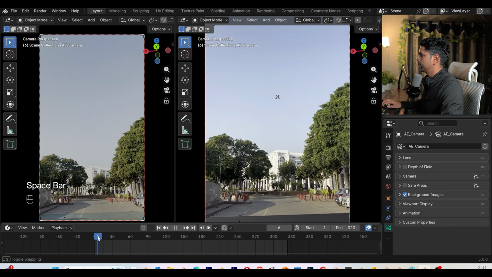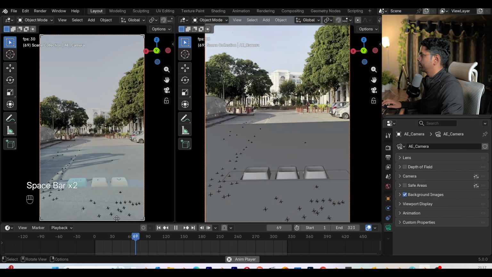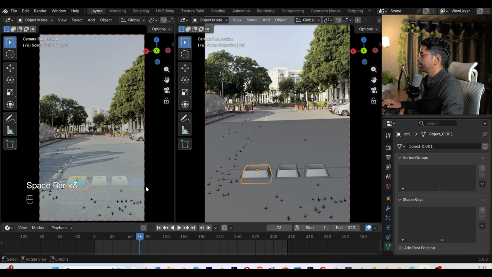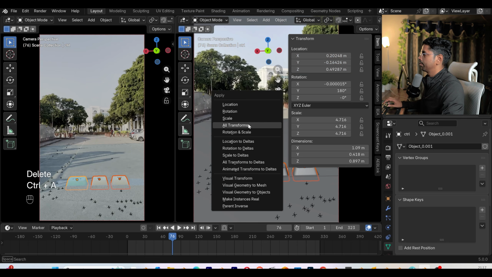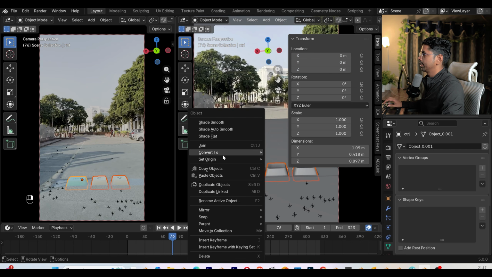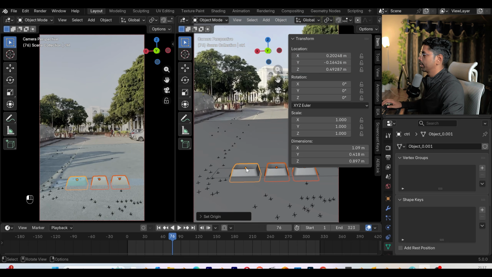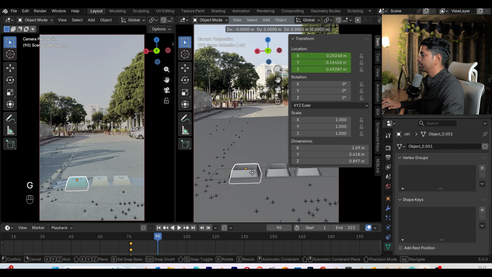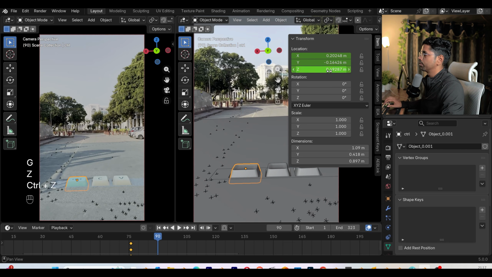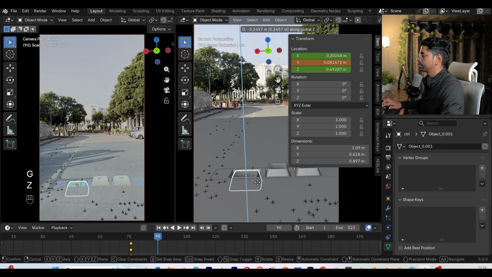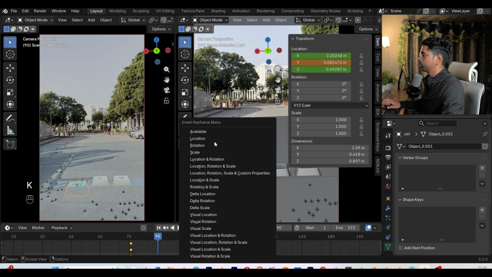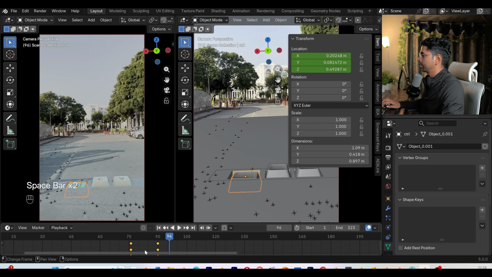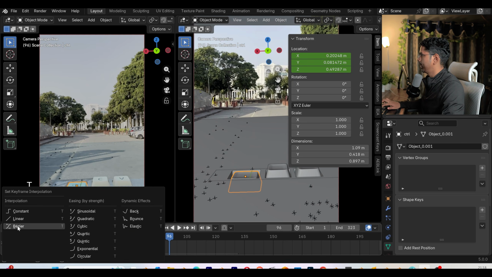So maybe once this camera comes over here, I can press Ctrl and then C. I can simply make it all transform and set origin to geometry. So now I can simply animate them. I can press K for the location, and maybe on the 90 it will go down. So how much will it go down? I'm not sure. So maybe something like this. K and choose location. So I can select this, press T, and I can also use the Bezier curve.